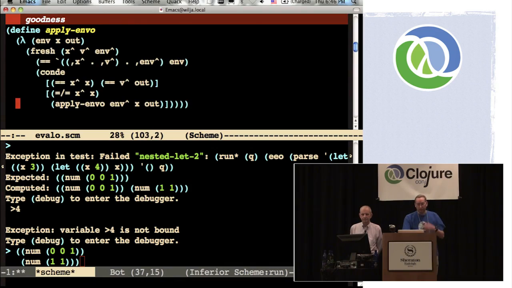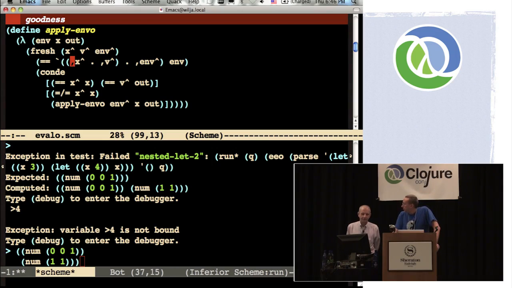Here's the correct version. What we need is a disequality constraint saying that it must be the case in the second clause that the variable we're looking up isn't the first thing in the environment. That's enough to cut off the search, and then we only get back the correct answer and not doing weird things with scope. So that's an example of a type of constraint. And I think there are disequality constraints in core.logic right now. Is that right? Okay, so constraints over trees.